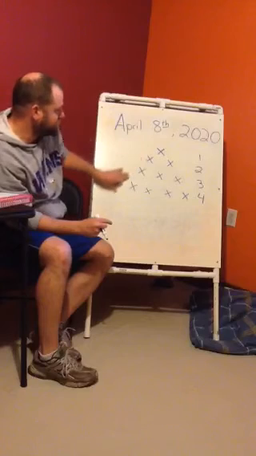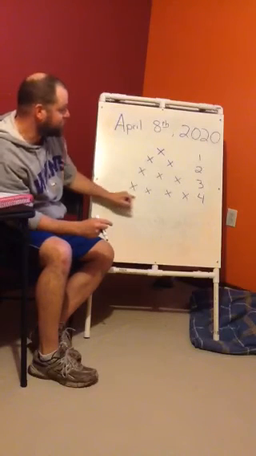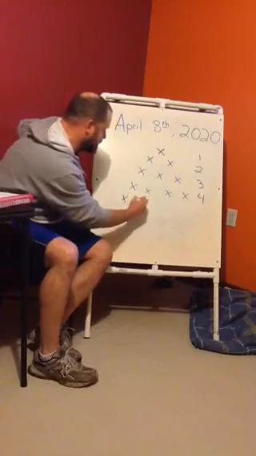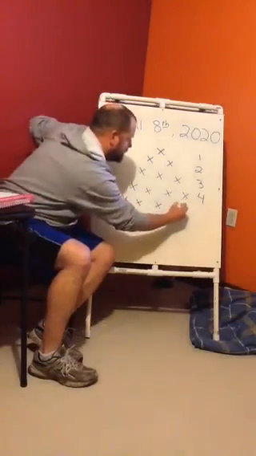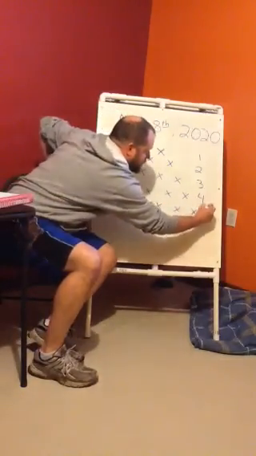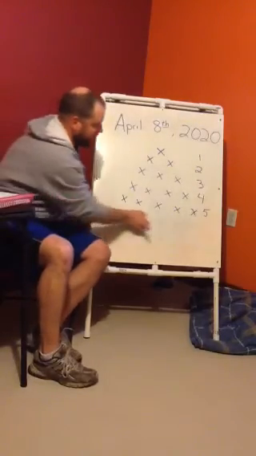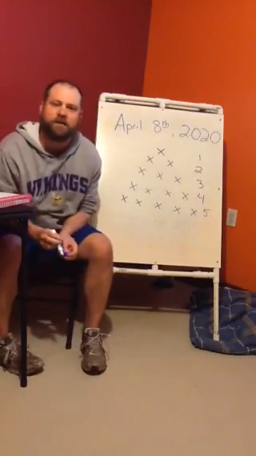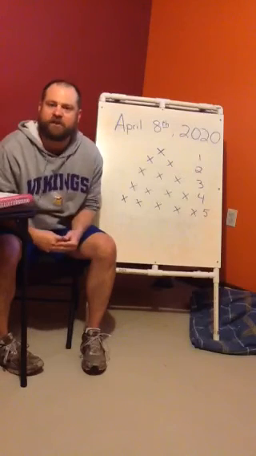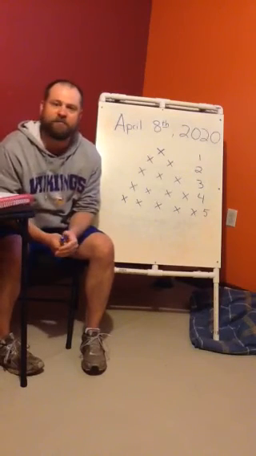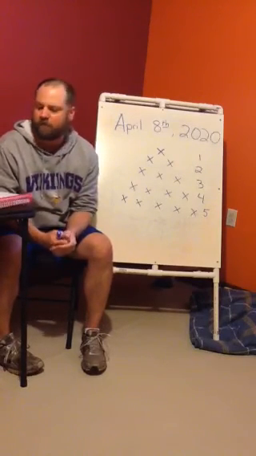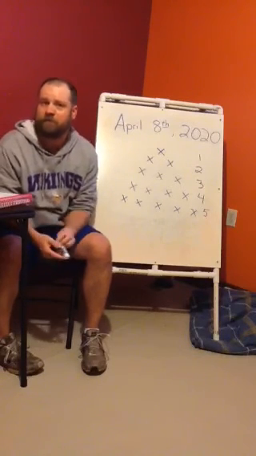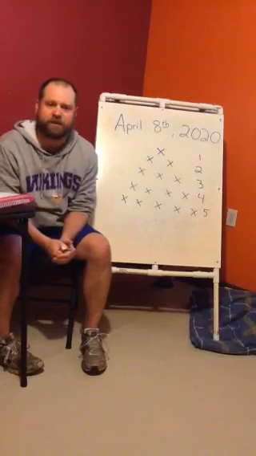So what you're going to do is copy this down, and then extend until you get to 8 in a row. I'll start you off. The next one would have 5 X's. You want to do the next 6, 7, and 8, and then tell me how many total X's there would be. Go ahead, pause the video, and you can go back and rewind if you need to. Otherwise, I'm going to start reading off the answers here shortly, including how many marbles were in that jar from yesterday.